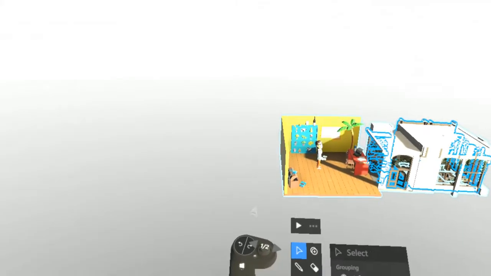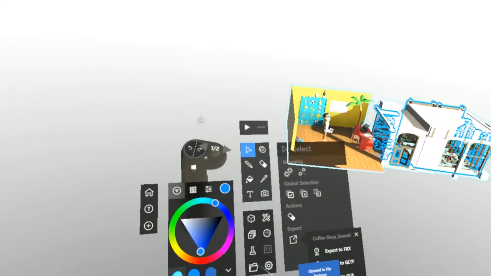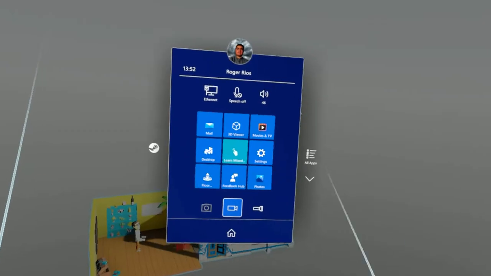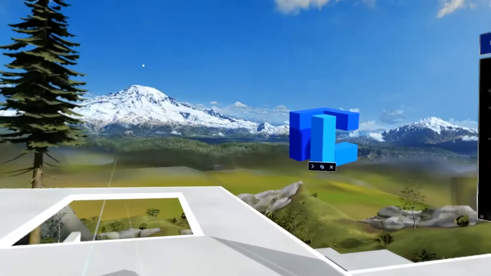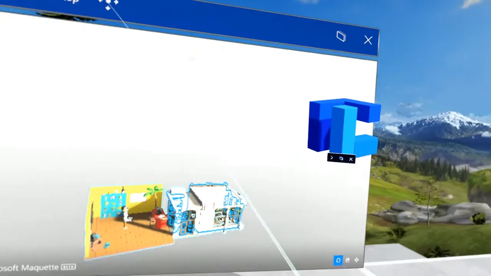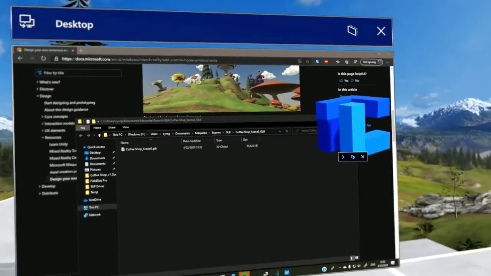Great. Now let's exit this. If you want to save your stuff, you always want to hit save as well, but I'm not going to save since this is just a sample. So I'm going to go back to home, bring up the desktop, and close this.